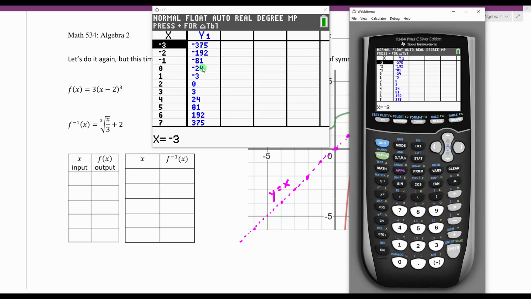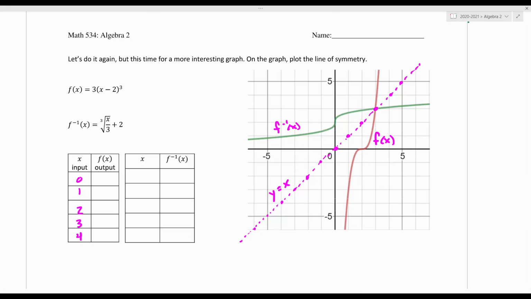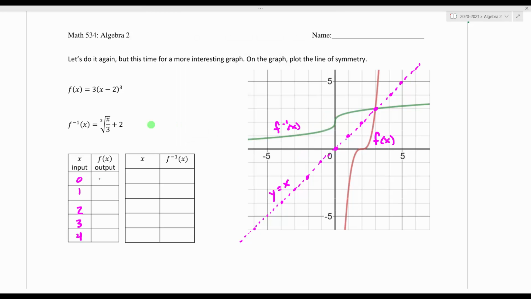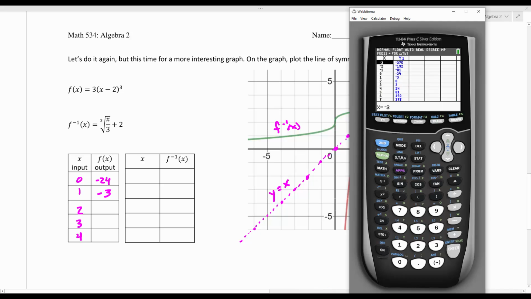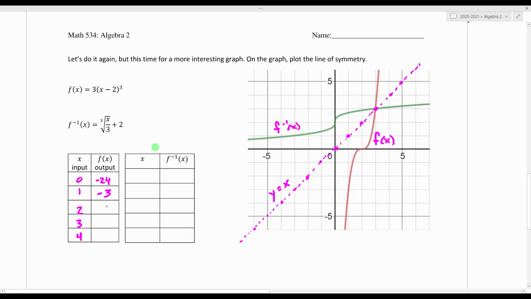And I'm going to do the same thing. I'm going to try and grab, let's go from 0 to 4 here. Okay, so we'll say 0, 1, 2, 3, 4, and then we'll get some of those values that we had. So we had negative 24, negative 3. Oh, I want that big one there. And then we had 0, 3, 24. As you can see, I have horrible short-term memory.